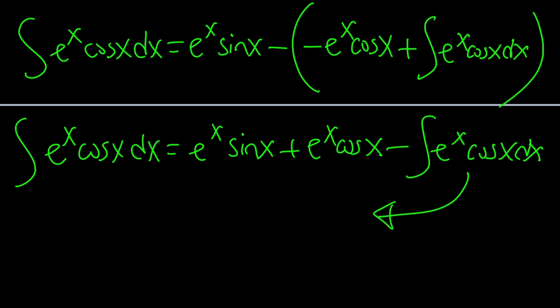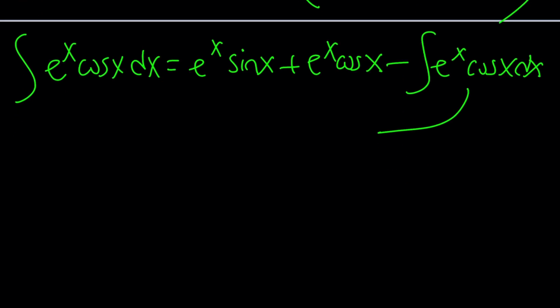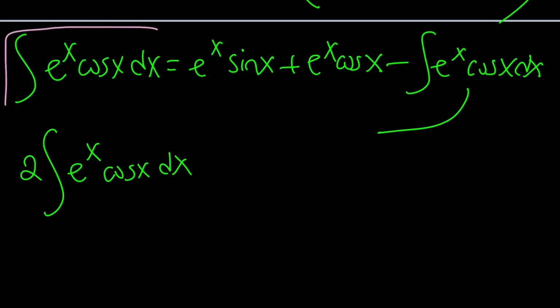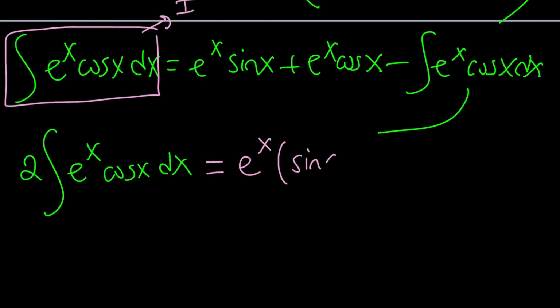When you add the same thing to the same thing, you get 2 times that. I mean, some people are going to call this integral I, because I for integral, but that's not necessary. You can just add like terms, right? You like that? And here we can factor out an e to the x and write this as sine x plus cosine x. Now, don't worry, I didn't use the constant term, but I'm going to go ahead and use it at the very end.